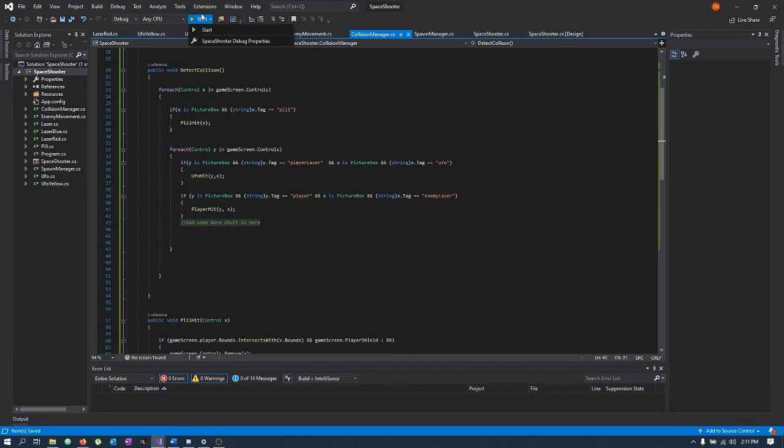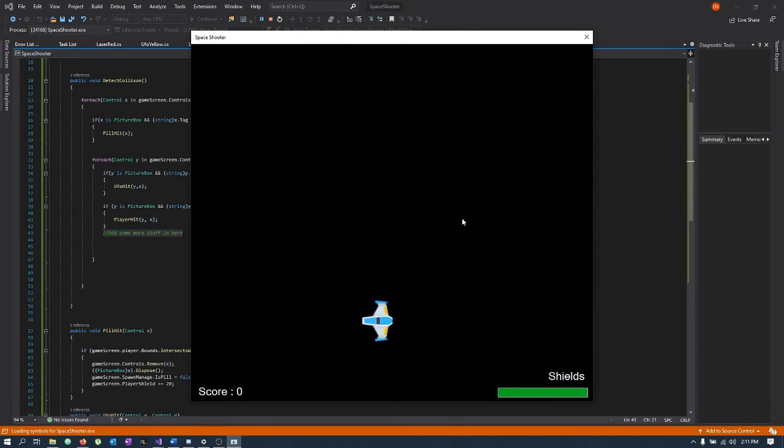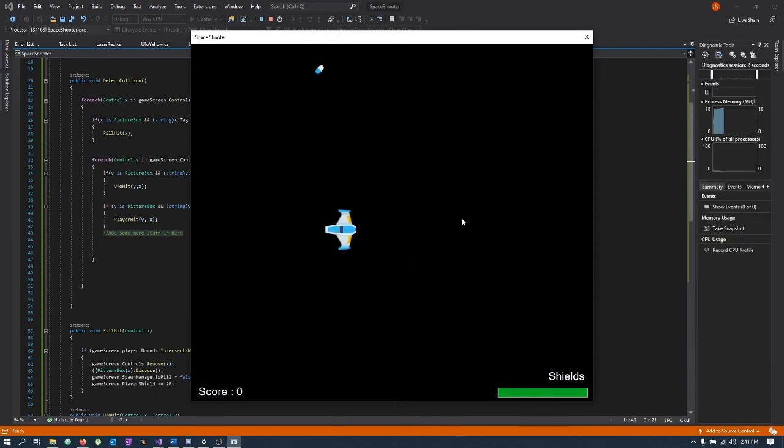So currently, you'll see here, we can take damage. Of course, I have to put it down. So currently we take damage from the laser, but if we were to collide with the UFO itself, not really taking any damage.